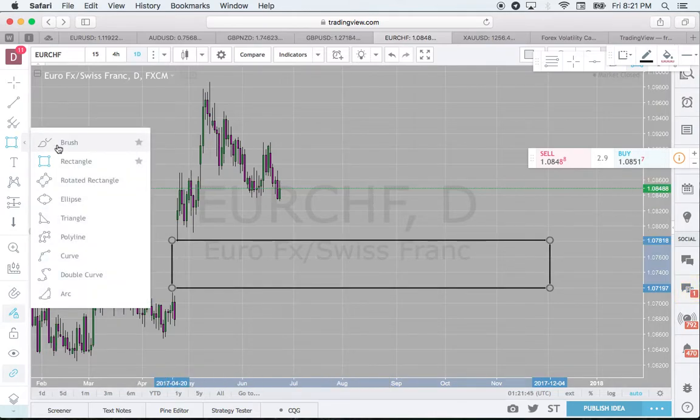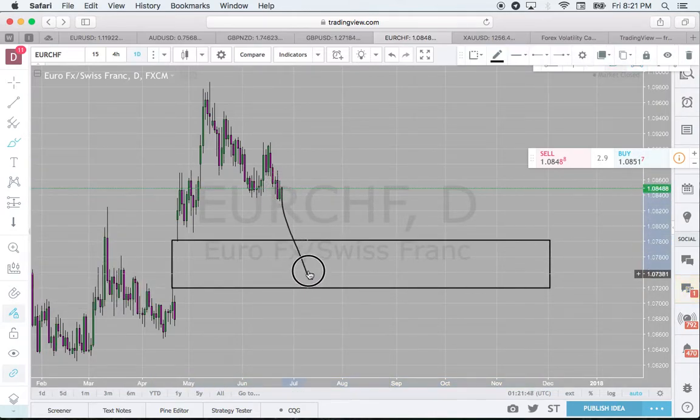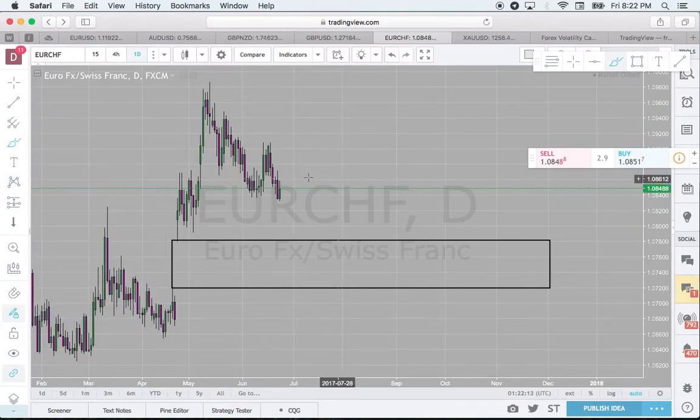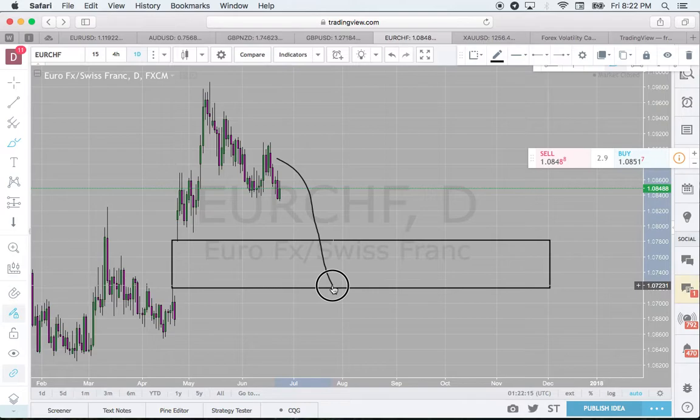The dealer is going to want to target that gap because there is liquidity in that gap. There's a lot of orders in this gap that have not been filled yet. And the longer that the dealer keeps this gap open, the more people that are going to notice it and set their orders in here. So we are expecting a downtrend into this gap, and then whatever happens, happens.